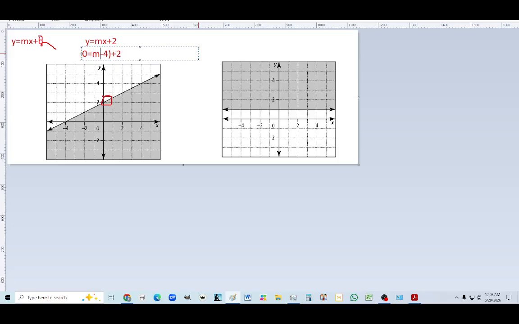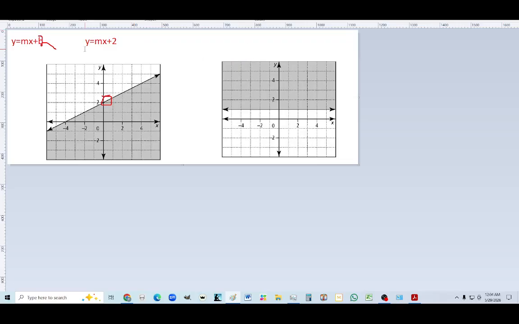So minus 4 times m can just go in front of it. We have to subtract 2 from both sides. Then we just divide by minus 4. So it becomes minus 2 divided by minus 4 is m. And that just becomes positive on the left, and it simplifies to a half.